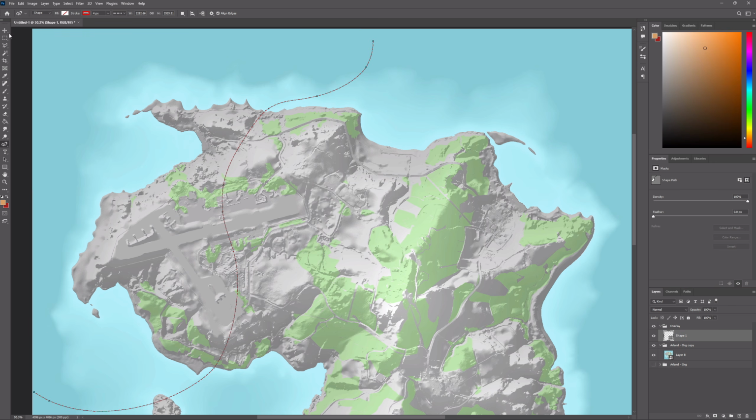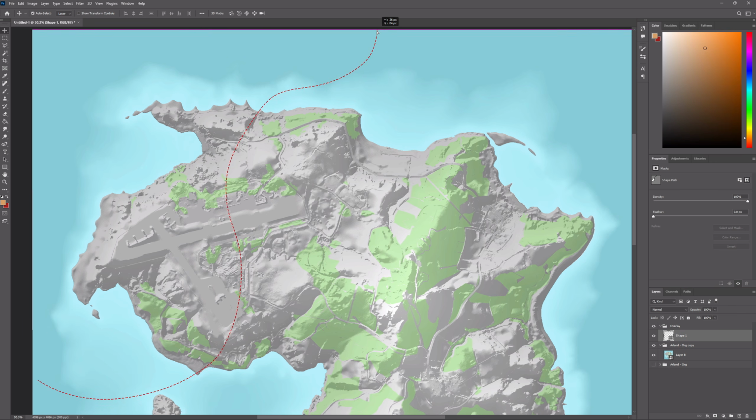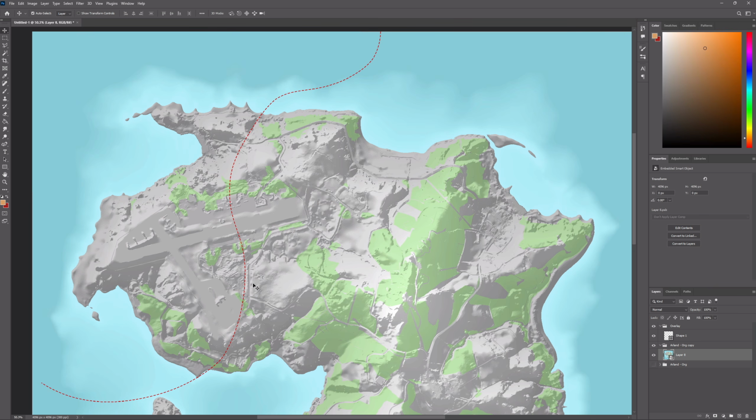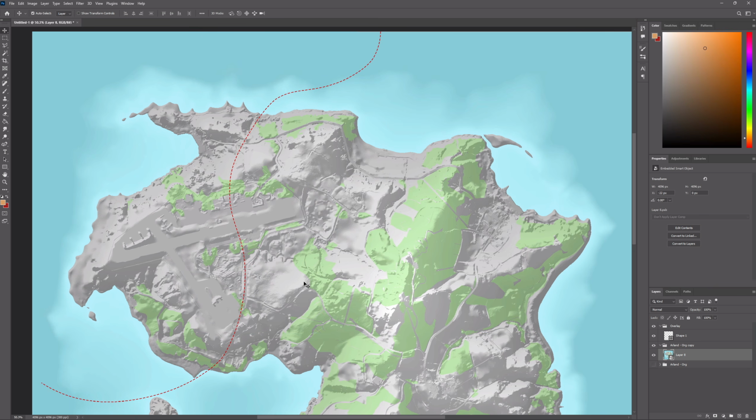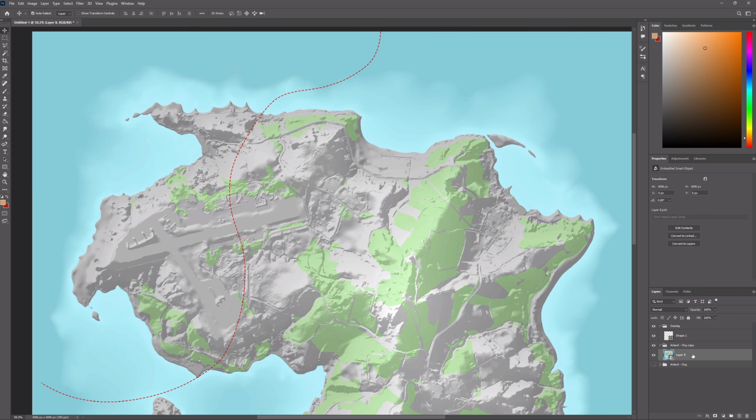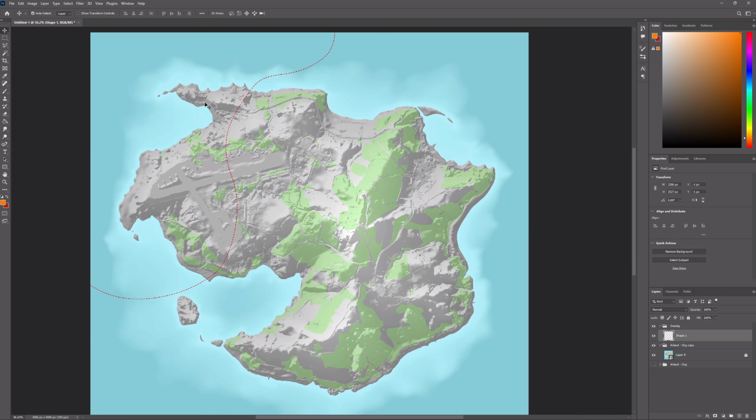Not that. Might just want to extend this part, move it around a bit. Don't want to move that. Actually, you should probably lock the original map as well so you don't actually move it. Move that so they can't cross into that area. As you can see here, I've drawn that. Let's draw some more. Maybe if we're having it as 2 sides, 2 areas they can't cross into for whatever reason.